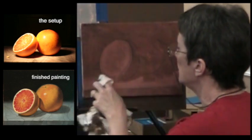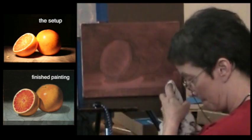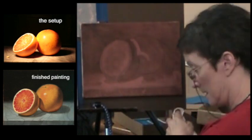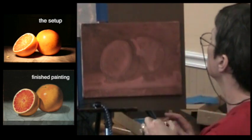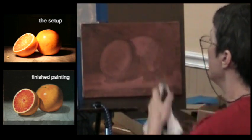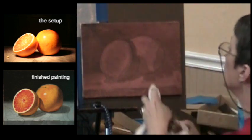Just from looking at the picture, and hang on, because I will talk to you about it. I know that the light is striking the back grapefruit, but only on the side of the grapefruit where it's facing toward the light. It's not striking the grapefruit back here.